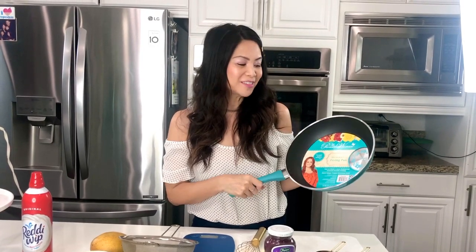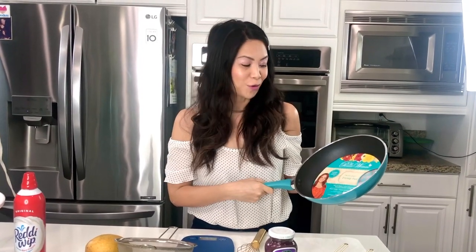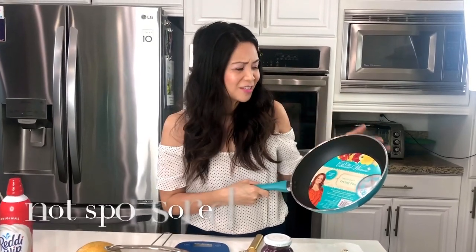One of the cool things that I got that I really like for crepes is this frying pan from Pioneer Woman. It's 10 inches. It's actually perfect. Let me show you later on how to use it. It's so perfect for making crepes. You're gonna want 2 or 3 of these.